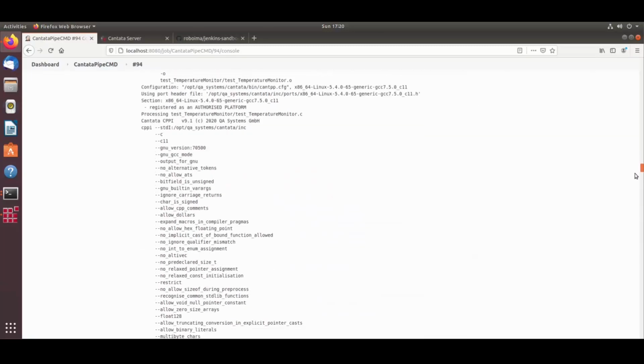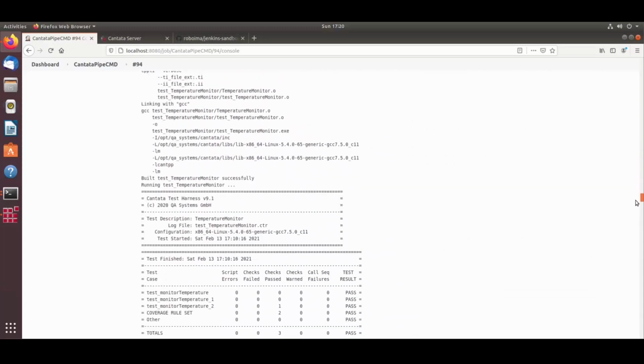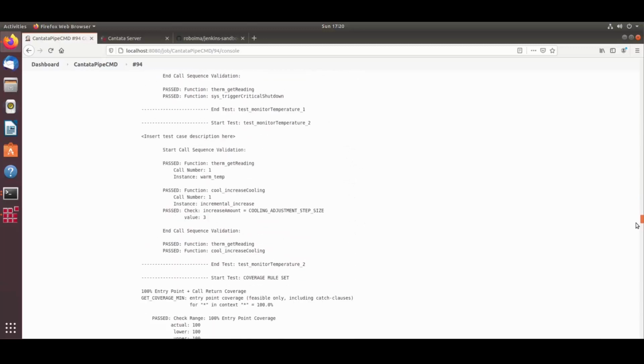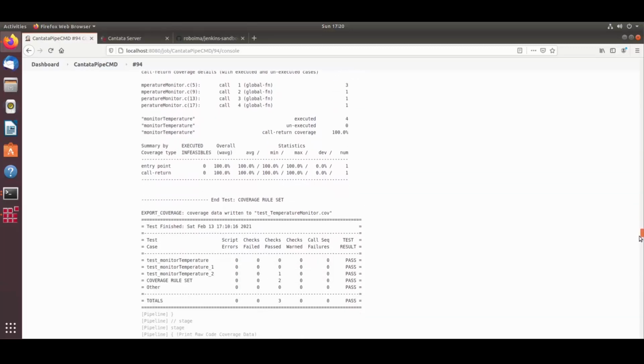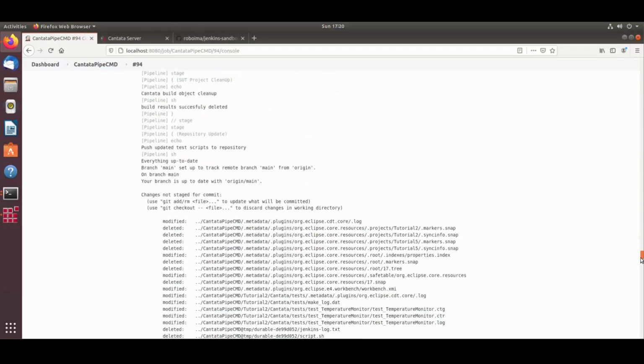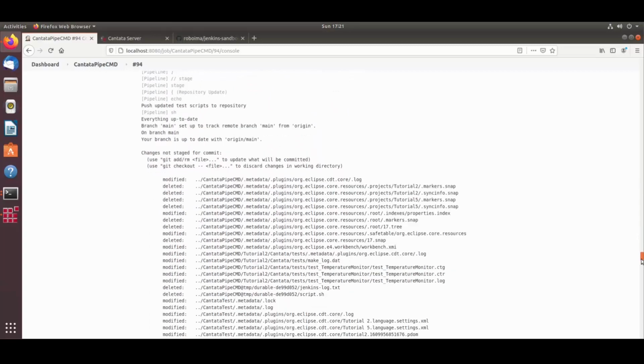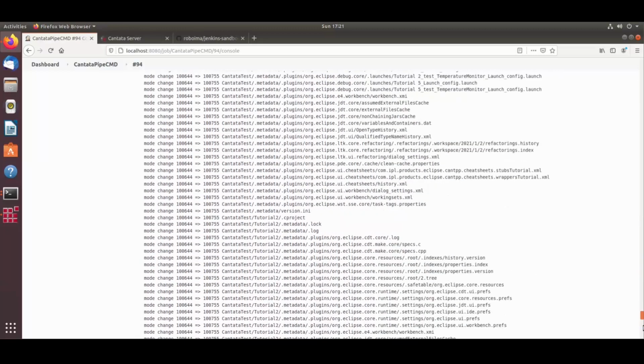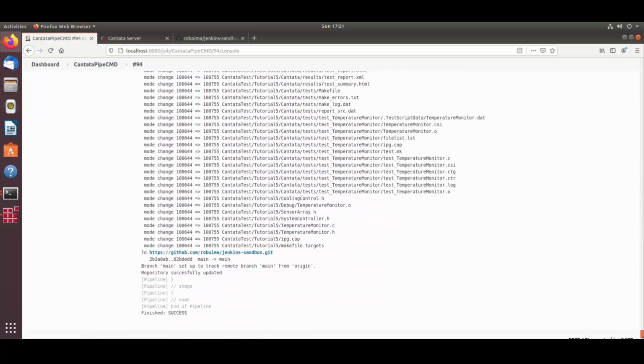We get the test results output, and then we get the repository recommit and modification information. All this ends up in a successful test run.